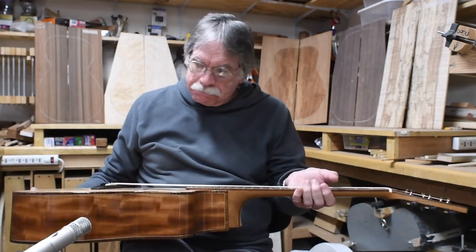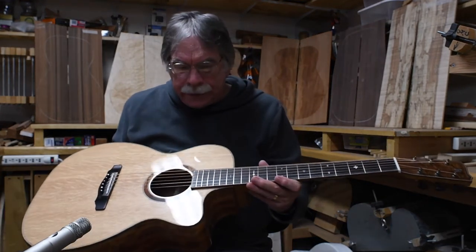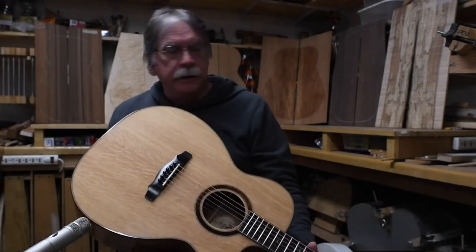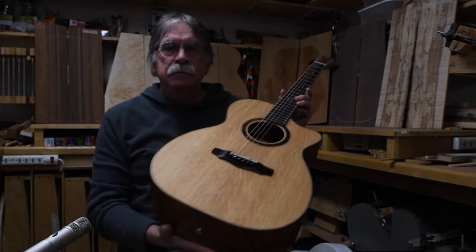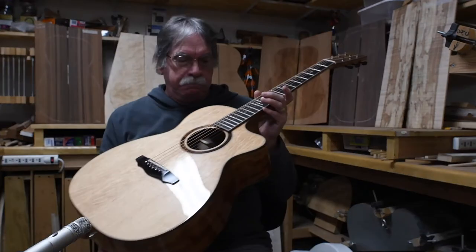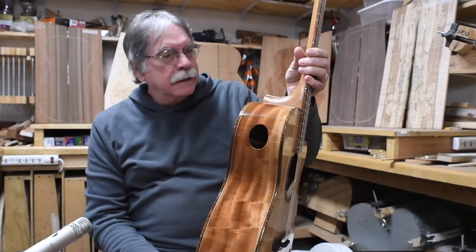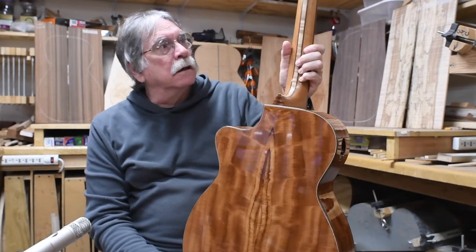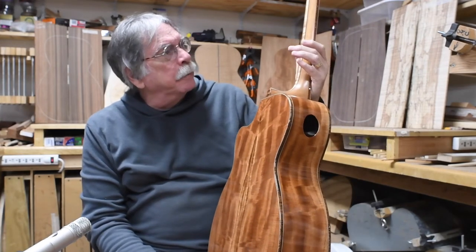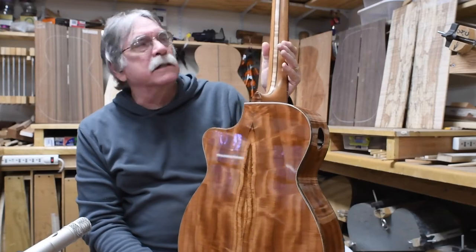And it has some more koa appointments on this, like the peg head and the rosette. And back here at the tail wedge. So, oh yes, has a soundport, has a three-piece neck. No, make that five. There's mahogany and maple, and we have two stringers of Peruvian walnut in there.